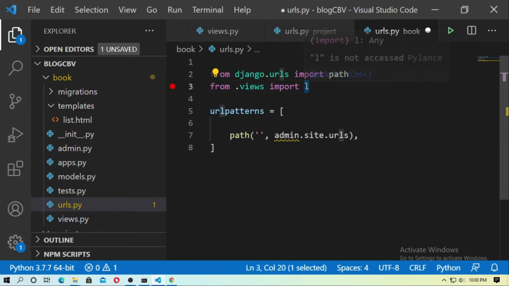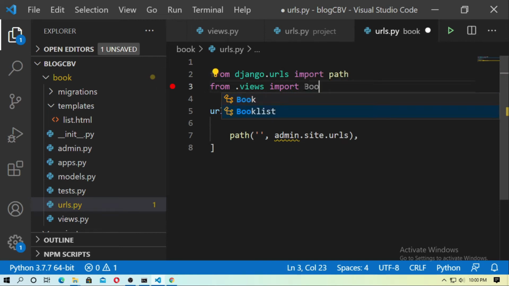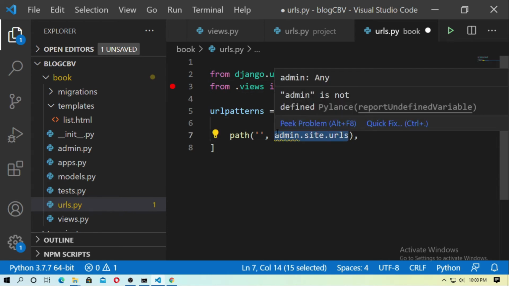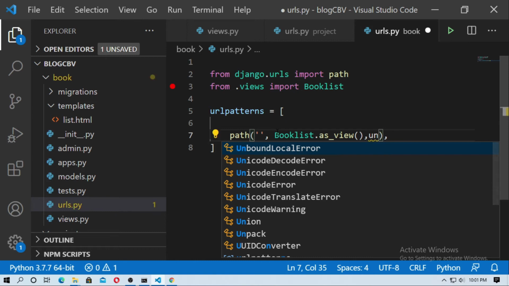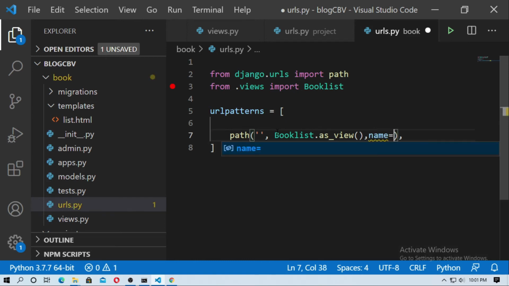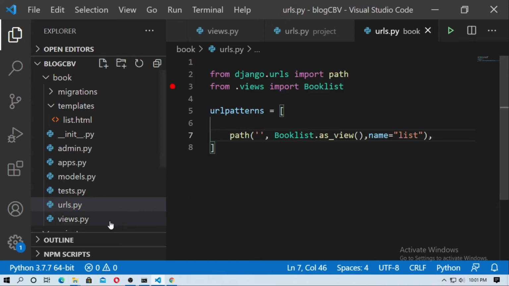Okay, so here just type book list, and just here type book list dot as view, and you can give a name of the URL, name equal list. Okay, so everything is fine.